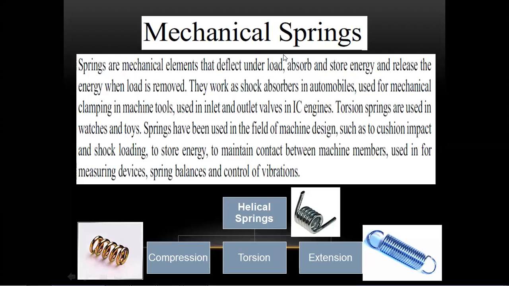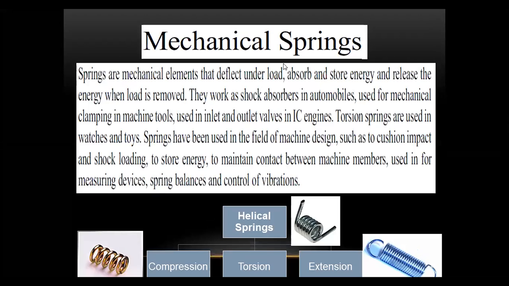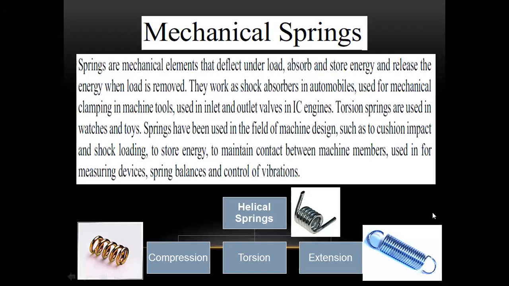So coming to the mechanical springs, you have seen springs everywhere in your daily life. In your pen, you can see the spring. In your watch, in your cell phone, in your cycle, in your scooter, you can see the spring. Everywhere in a mechanical device, wherever there is some sort of connection between two joints or links, whenever there is a spring action, you can see springs. But coming to the types of springs, there is a variety of springs generally available in the market.